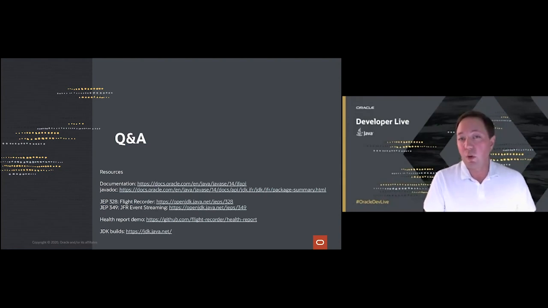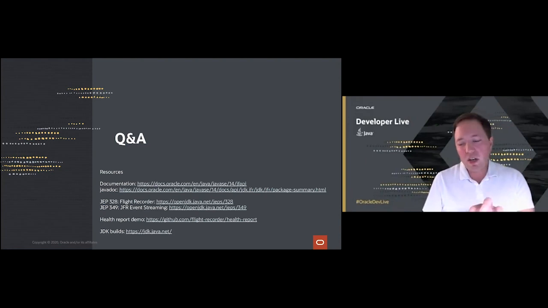Now, what we've also found over the years is obviously that we're exposing this so that you as a Java developer can use it to understand what's happening in your application, not just the JVM, but the application as well. And one of the most interesting use cases we played around with recently is using it for testing. In some cases, it can be very hard to get the information out of your application or library or runtime to see that the thing is actually behaving the way you want it to.